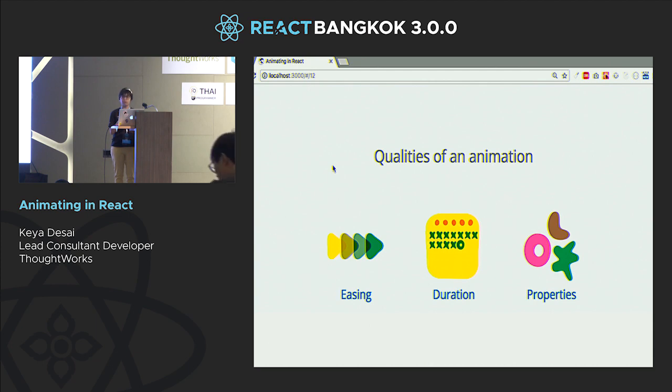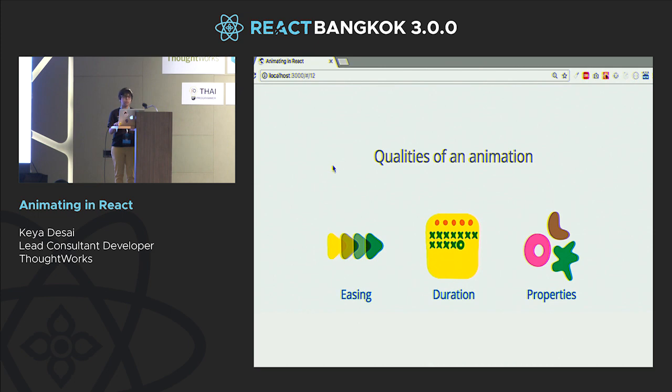And the third one is properties. These are the CSS properties that are getting animated. So you need to ask what CSS properties are getting animated, or discuss it at least. Now, not all CSS properties are animatable, and of the ones which are animatable, not all of them are as performant on every browser. So we have to be careful about what CSS properties we are animating. Most of the time, your surest bets are opacity, position, scale, and rotation, the last 3 of them done through a transform. These are the most performant in most browsers. So that's something we have to be careful about.